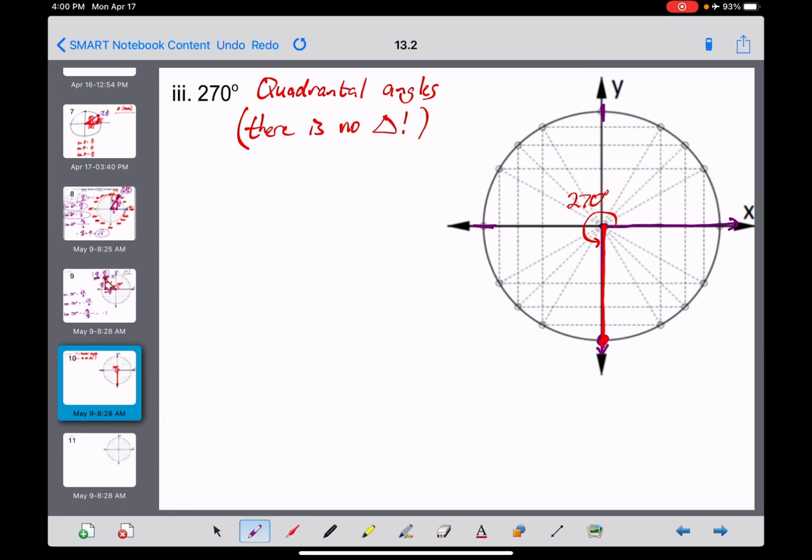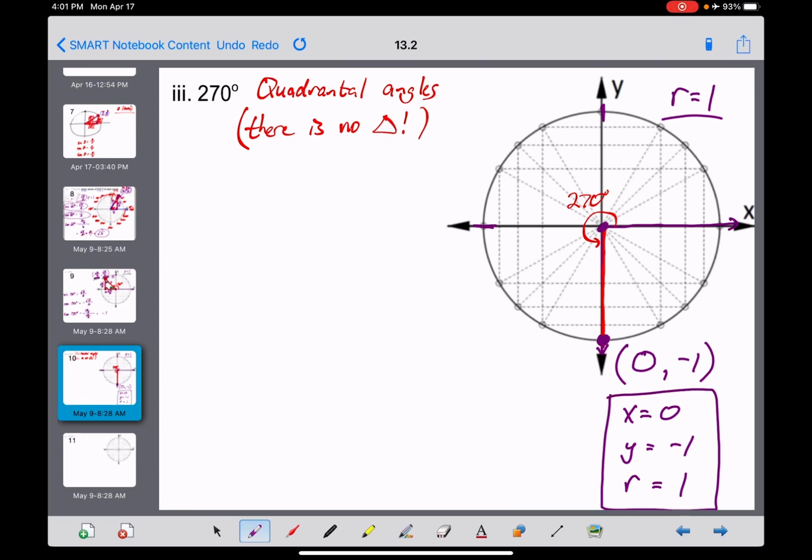We handle this the same way. We say, all right, guys, what are the coordinates of that point right there? The x-coordinate, everybody, starting from the origin, this point didn't move left or right at all. Its x-coordinate is 0. And its y-coordinate, we are going straight down from the origin. And remember, guys, this is a unit circle with a radius of 1, so our y-coordinate is negative 1. So x is 0, y is negative 1, and the radius, just like always, is positive 1. As soon as you know these 3 pieces of information, the rest of this should be relatively simple.